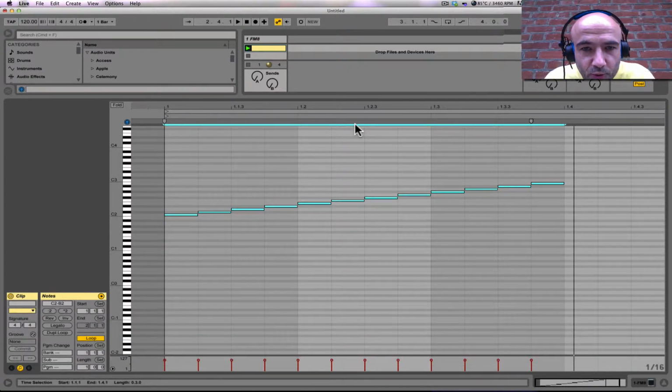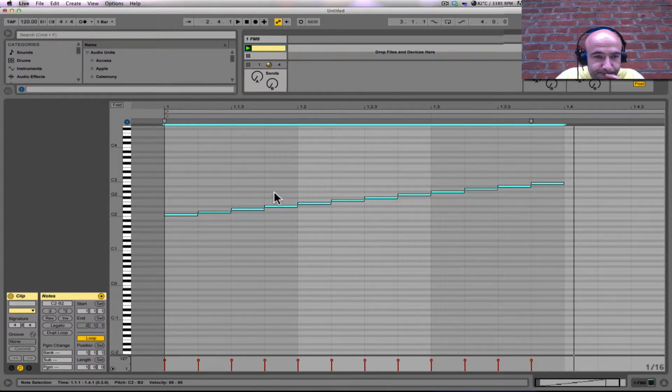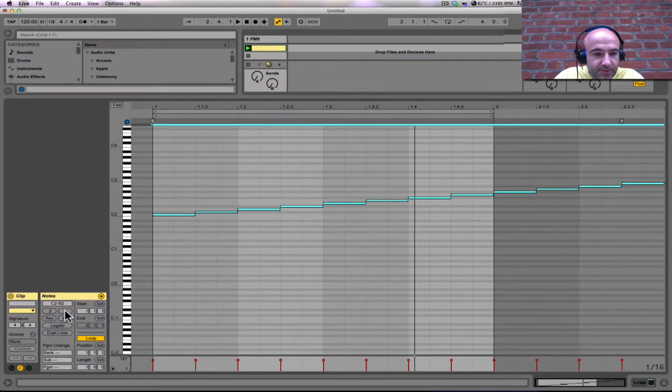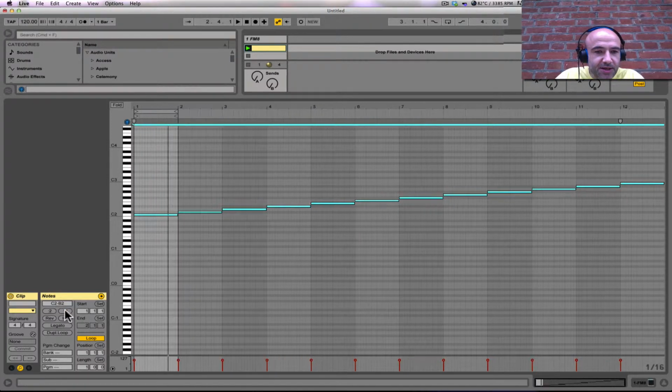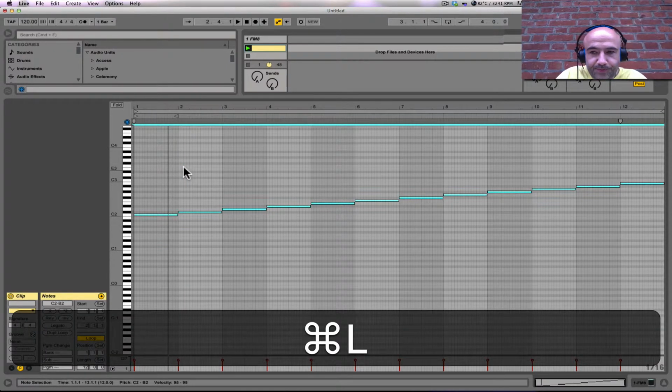Okay, now obviously I don't want the note to be as short as that. I want to let the note play a little bit longer so I can catch the release of the sound really. So I'm going to go down here and multiply that by 2. So I'm just going to increase the size of the notes so they're a bar long. Highlight them all.